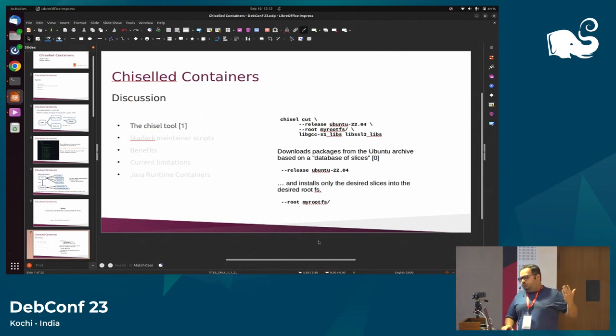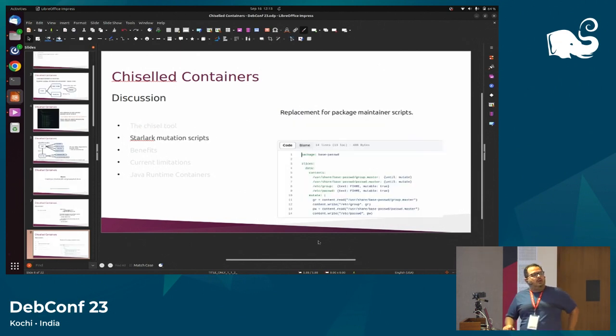The Chisel tool is not yet released, meaning there is no binary available, so that is why we cloned. We had a Golang container. It's written in Golang, and we cloned Chisel, built Chisel, and then used Chisel. That's what we did in that Docker file.